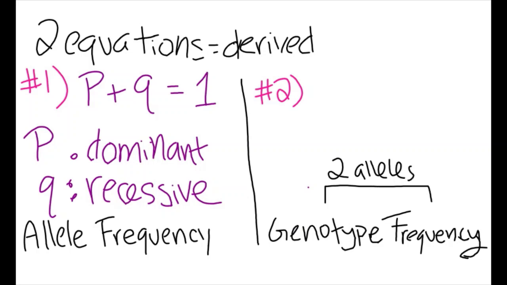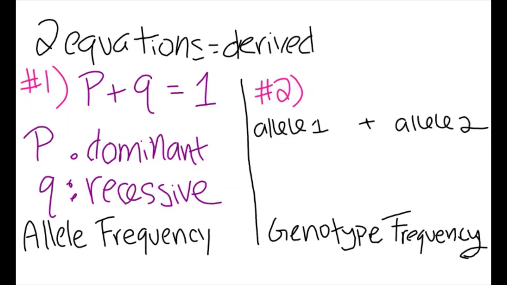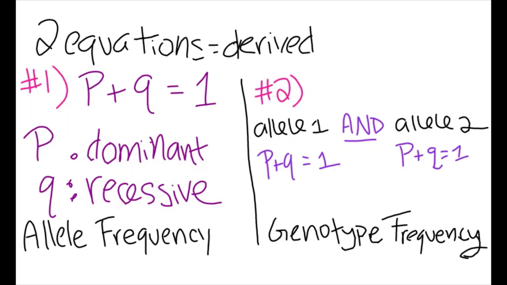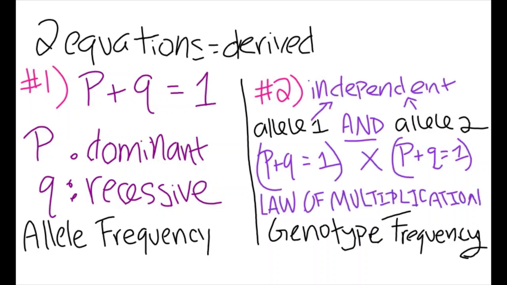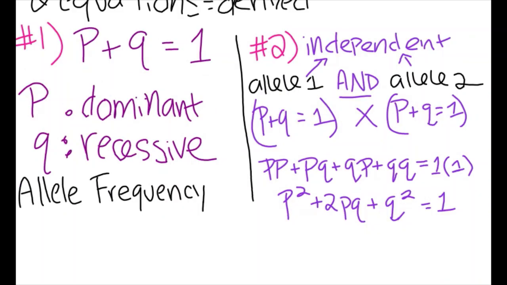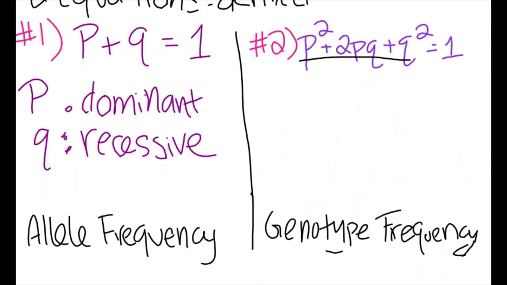To find a genotype frequency, we first must remember that a genotype consists of two alleles — allele 1 and allele 2. So that means our first allele frequency, P plus Q equals 1, and our second allele frequency, another P plus Q equals 1, must be multiplied together, since we want both independent events to occur, as stated by the law of multiplication. Therefore, if we simplify this, we get the second equation: P squared plus 2PQ plus Q squared equals 1.